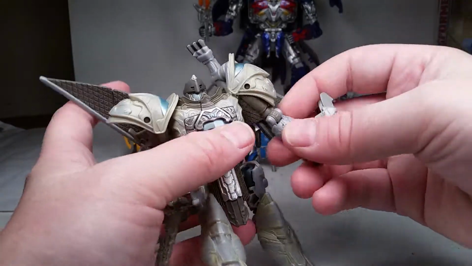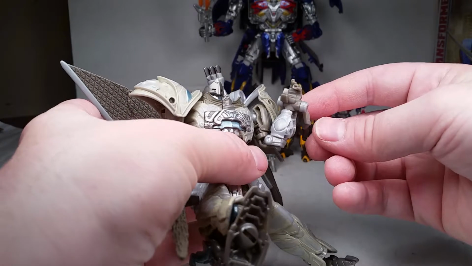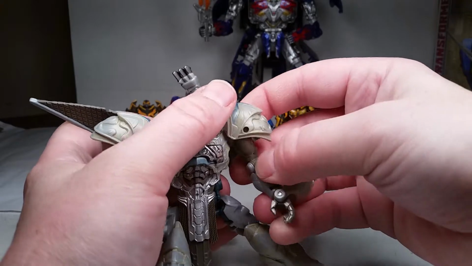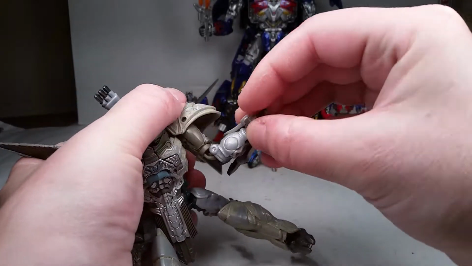And there you go. But he has an elbow joint that's detented. And it goes up pretty far, too. Get a nice deep bend there. About, I don't know, I'd say about 110 degrees or so. And then you get a bicep swivel above that.